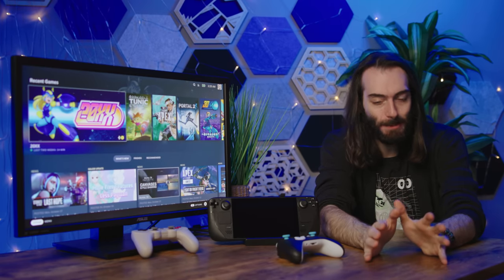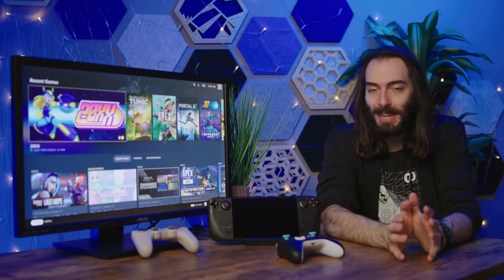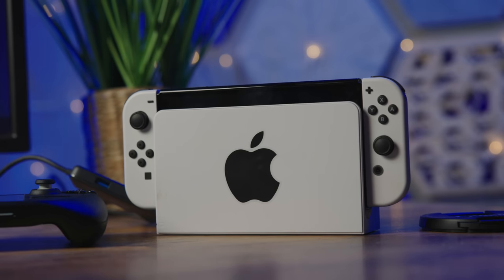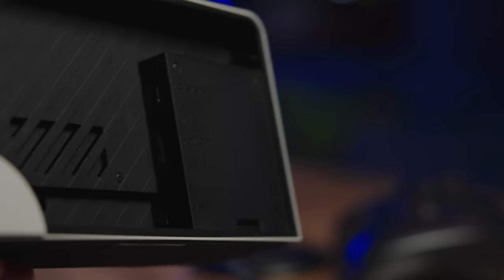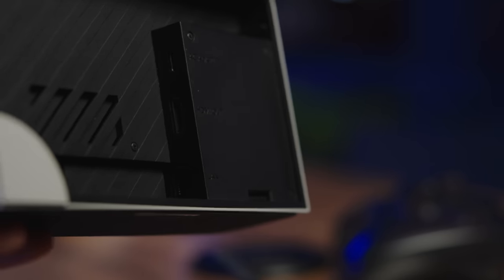I guess it surprised me because I'm coming off the heels of the Nintendo Switch, which only works with the official Nintendo Switch dock, or docks specifically made for the Nintendo Switch. And that dock doesn't give you many options: two USB 2.0 ports on the side, one HDMI 2.0 port on the inside, the USB-C for power, and depending on the model, either a USB 3.0 port on the inside or an ethernet port.